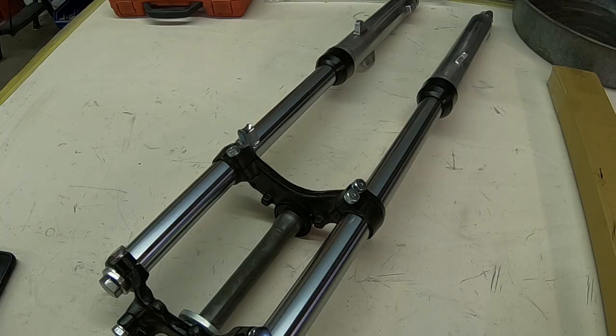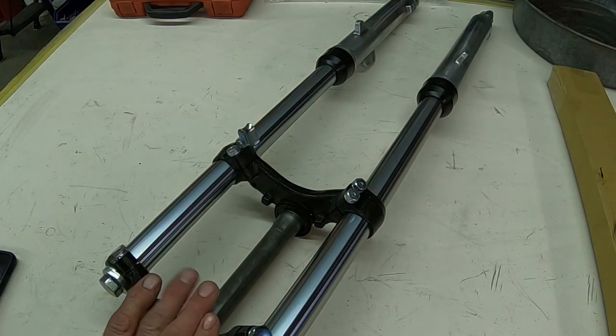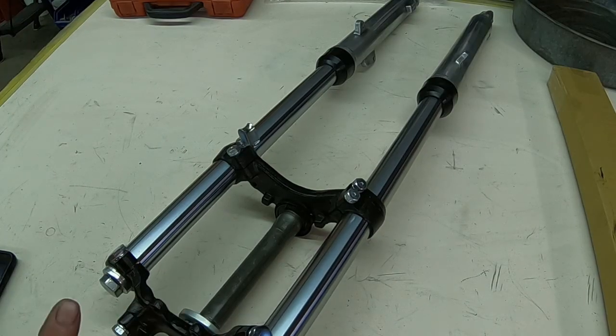that is easily fixed. If it's got burrs on it, you can just take a rat tail file and take care of the burrs. But my question is, why should you have to? Anyhow, this is, I think, complete and successful, but did I save money? That's the question. I would say not. I am going to call those folks this next week and just see if they know about this issue.